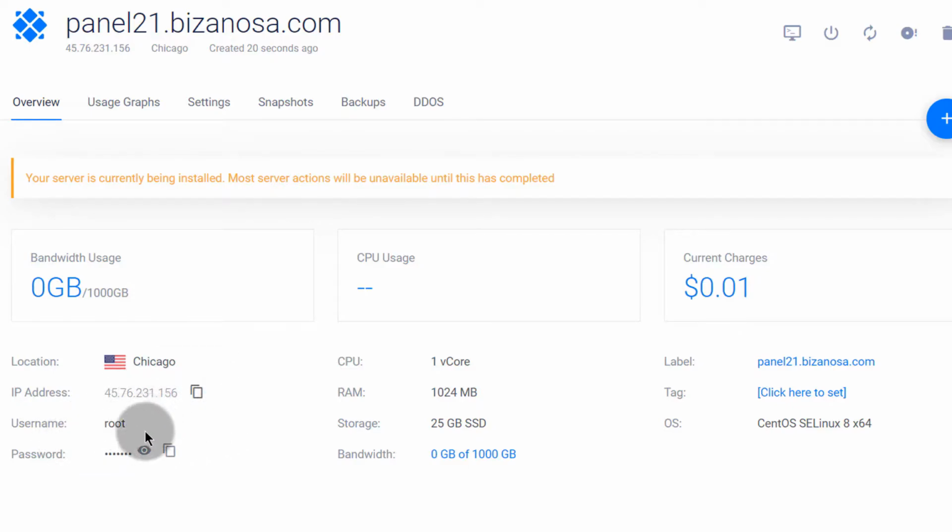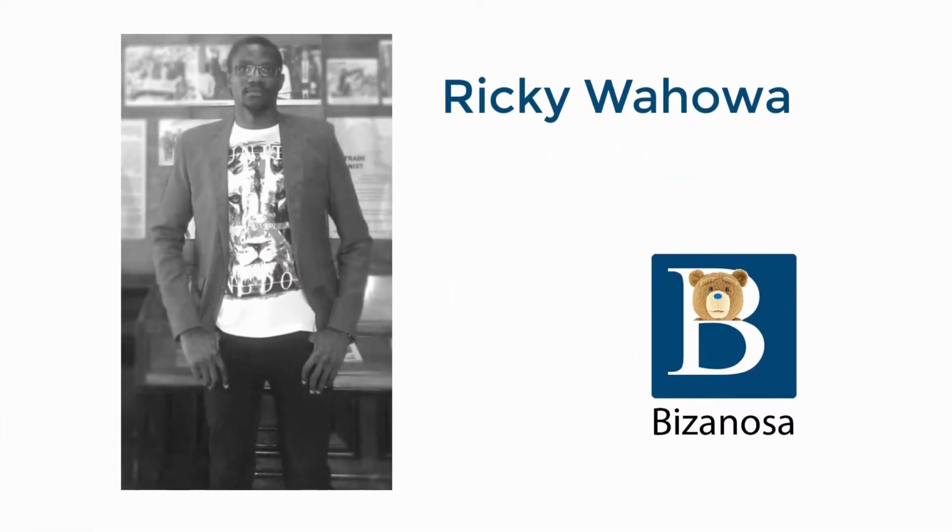We're going to disable root user at some point, and we're also going to disable password login at some point, which is a good security feature that you need to have on your server. So in this video, you've seen how you can deploy your server. And if you're on Windows, the next video is for you. I will show you how you can log into your server using Putty. We're going to download Putty, install Putty, and see how you can log into your server. I will see you in the next video.